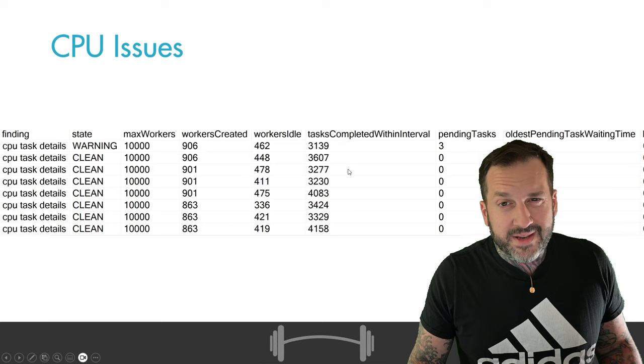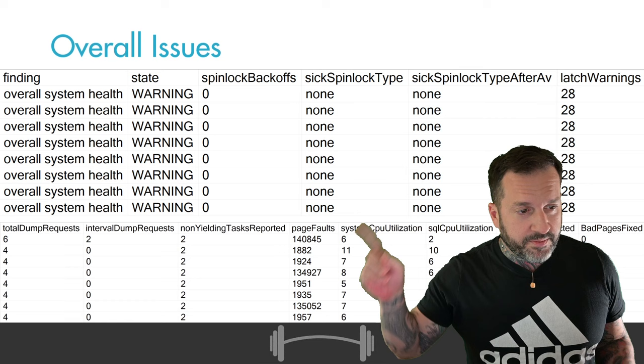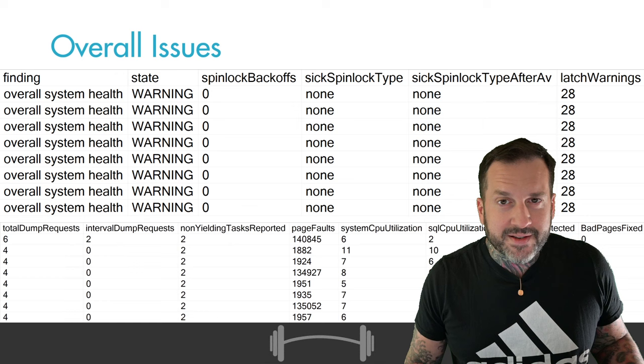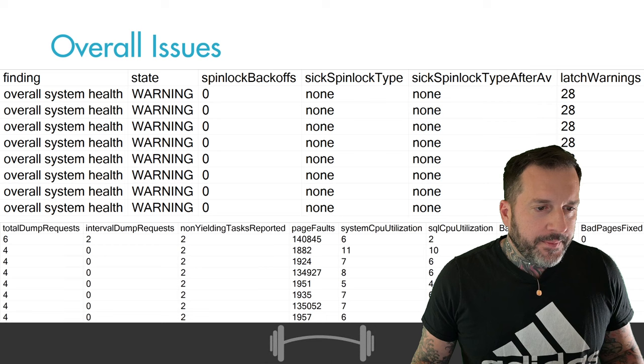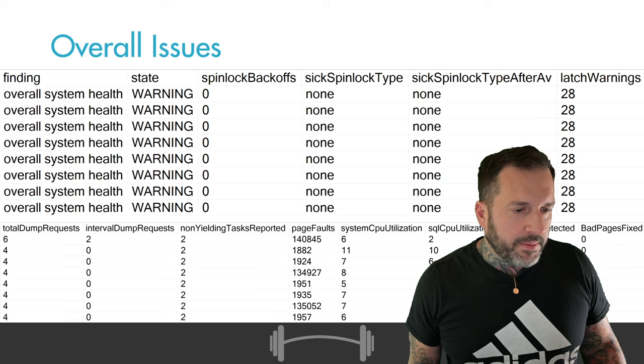There are also sections for overall system health. There's one section with a lot of columns in it. The big one up top is a much shorter set of columns, and then there's a bit of a scroll bar on this one. It's one reason why I'm not doing this live. Also, it would have been a little bit harder to censor things doing it live. But there's some stuff about spin locks, and boy oh boy, does everyone really care about spin locks. On this server, there are a significant number of latch warnings, right? Buffer latches are taking a long time to complete. But then the bottom section really does have some cool stuff in it.